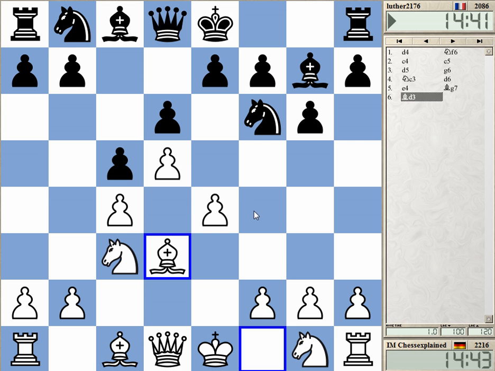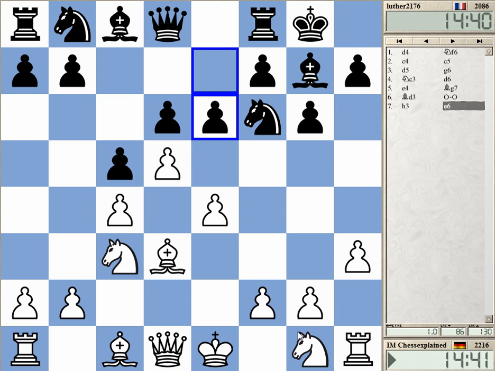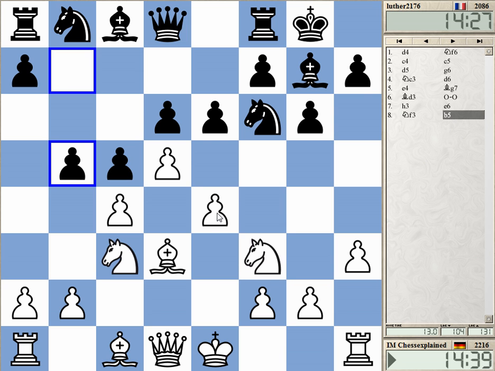Against the Benoni you have quite a wide choice. This is a line that I quite often get from the h3 King's Indian. Black usually takes and plays a rook check. This recently had been tested in a game, e takes, with Morozovich playing black.